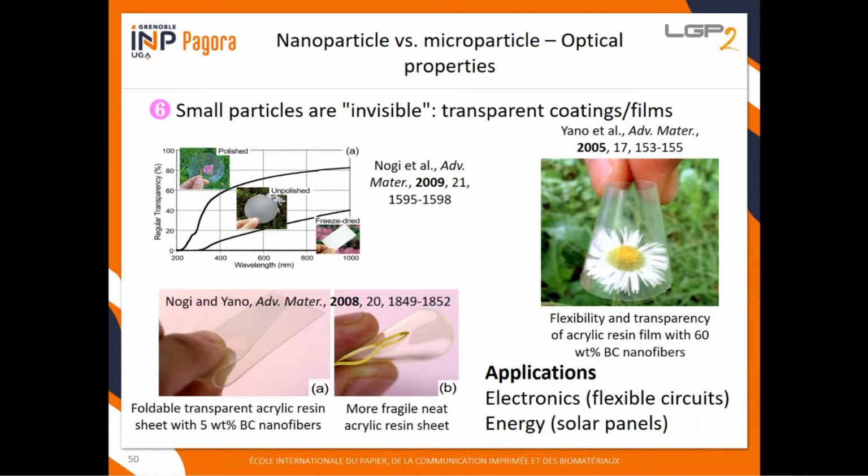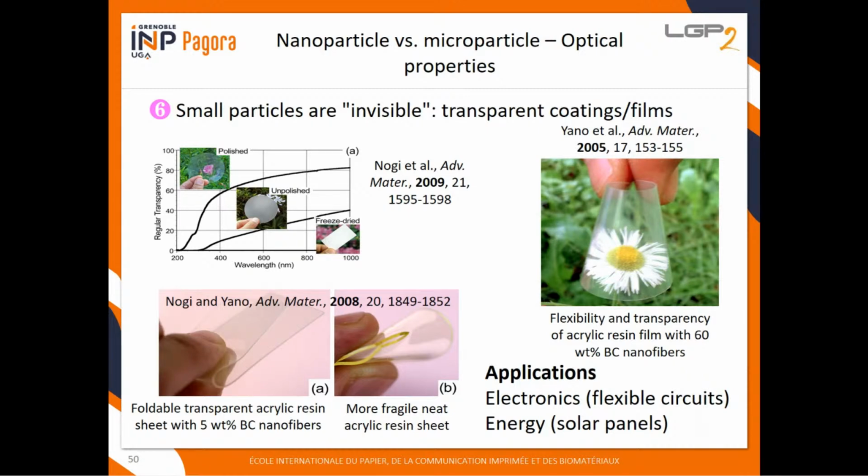So here, this is the transparency of the film. It was made from only cellulose nanofibrils. You can see here the freeze-dried material, and remember that this material is porous, and because of this porosity, the film is opaque. So it's possible to remove this porosity by pressing the film, and in this case, we obtain this translucent film. To increase the transparency of the film, it's necessary to remove the surface roughness.